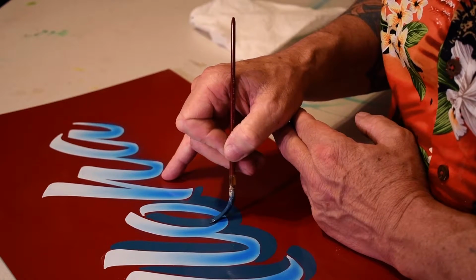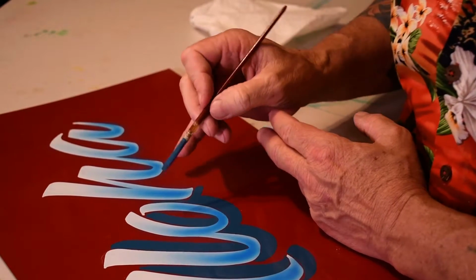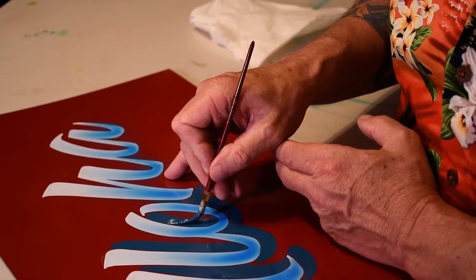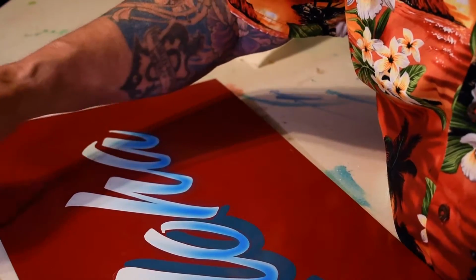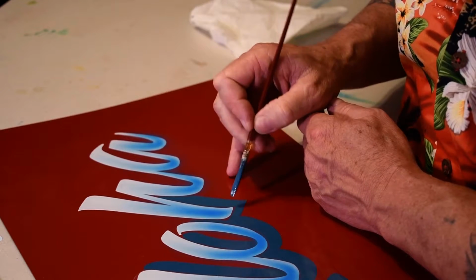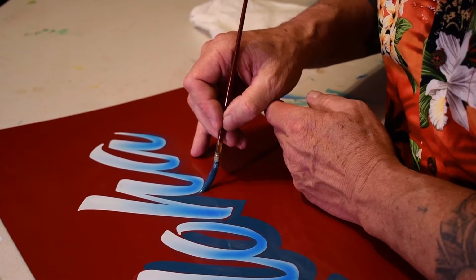Since most of y'all that are attempting this have a real good idea of art in the first place, and this isn't your actual first gig, you'll understand a little bit of drop shadow, how a drop shadow works. So it doesn't really matter what shape you're painting into. All of these brush strokes are the same.